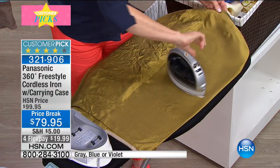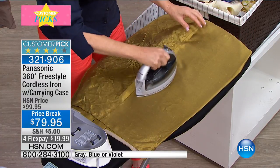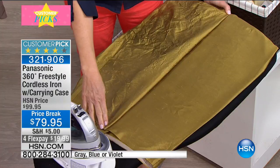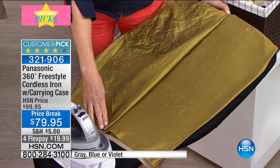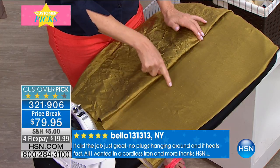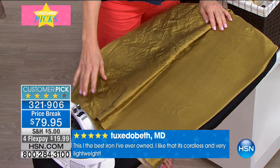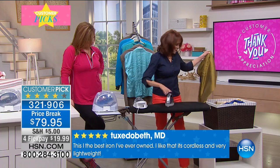At 1,500 watts of power, this is really to show you the before and after. Do not let the size fool you. Vanabelle Sherman, our product expert for Panasonic home organization, is joining us. Having the right iron makes the job easier. Look at how easily and fast Vanabelle wrinkle-released this silk skirt — it is smooth as silk. All the wrinkles that were there are gone. It's fast, easy, and feels good in your hand.